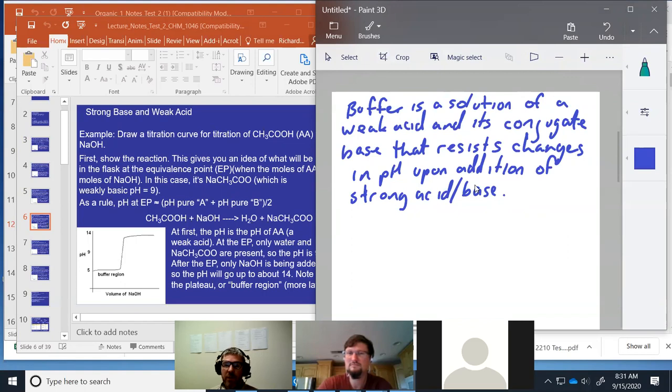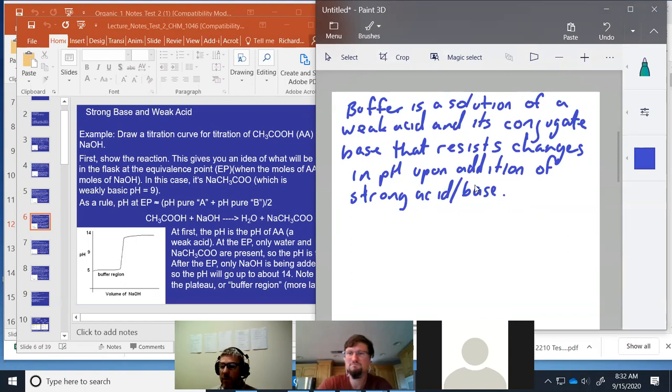So that's what stops our blood from changing our pH. If the blood pH changes, a lot of reactions in the body don't work properly because they're all dependent on the blood having a certain pH. So that's what a buffer does. It's a sort of big picture idea of what a buffer is.